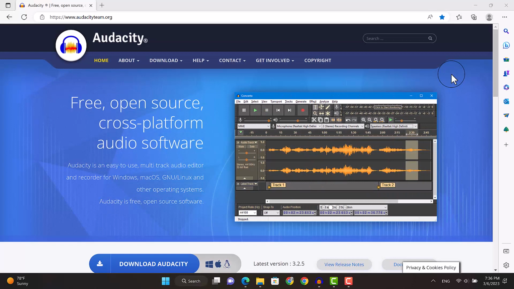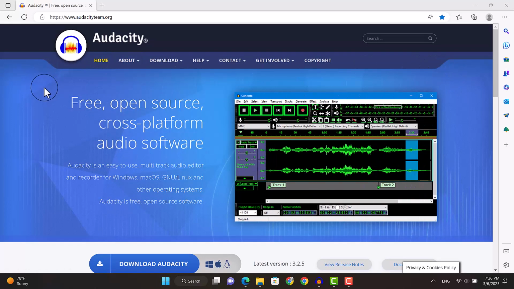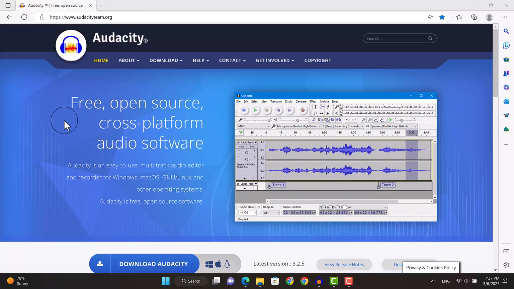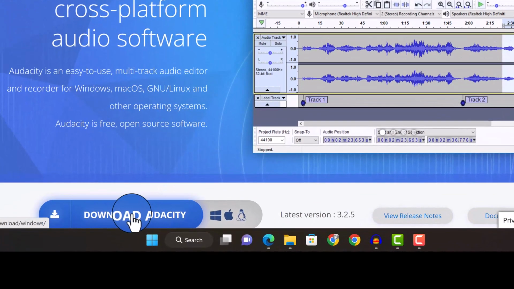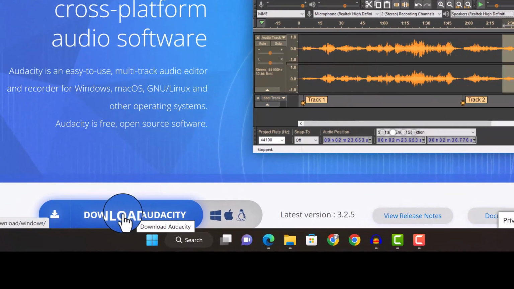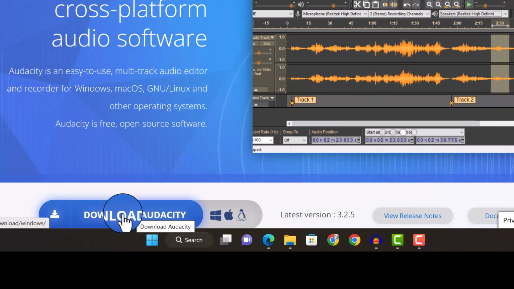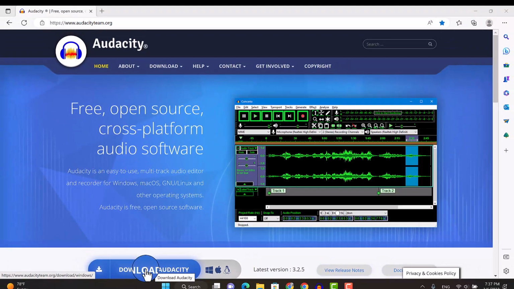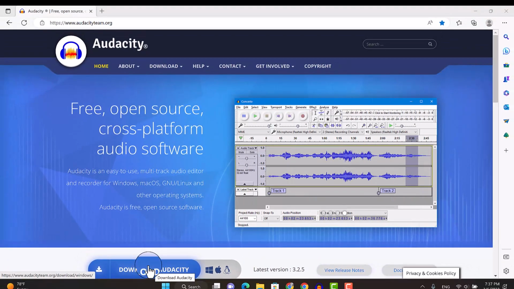When you open the Audacity website, this is what you see. Now remember, as I said in the intro, this program is free. You don't even have to sign up for anything. Some free programs make you do that, but this you don't have to do. Right here is where you download Audacity. When you download it, it will probably put a launch icon on your desktop or wherever it usually goes on your computer. So that's all there is to that.